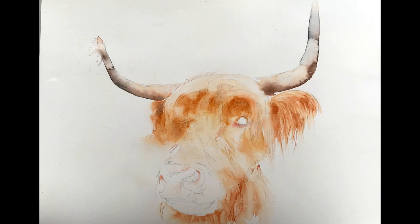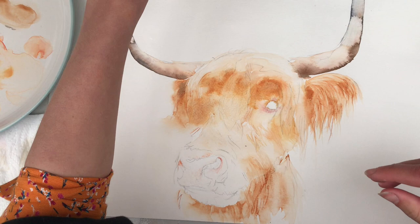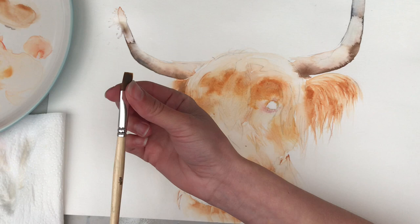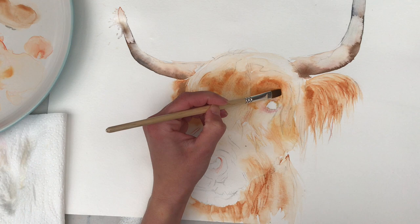Just wanted to quickly show you here. I'm just rinsing my brush off, I'm removing the excess, and then I'm reshaping the brush so the bristles come into a sharp point. And that's so that when I'm creating those highlights, it's a nice sharp edge with which to remove the pigments. You just get a more crisp line if you reform the brush a little bit.